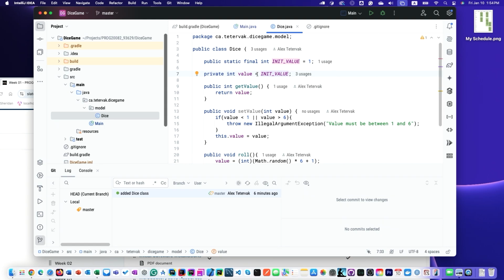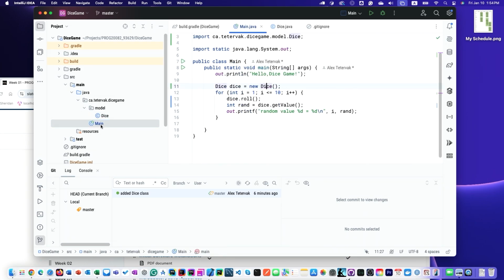Default is provided only when you don't have other constructors. This is how it was last time when I checked. Okay, so there's no constructor at this moment, but it is created automatically. If we need to create additional constructors, we have to also create the default.